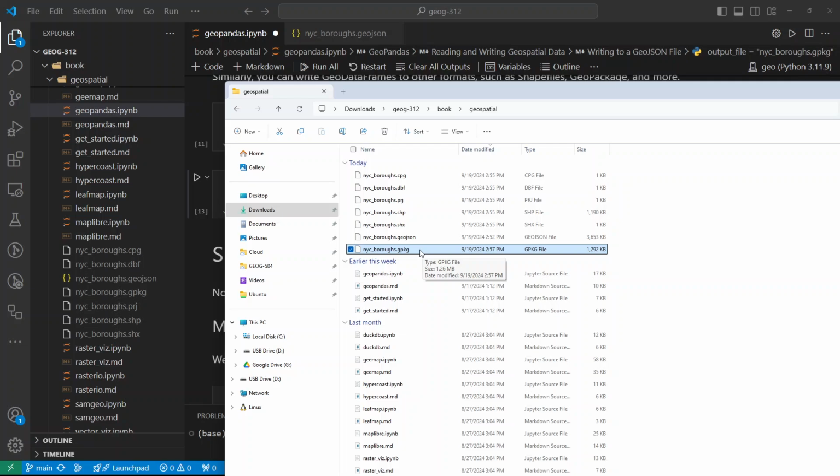It's the preferred data format for geospatial large vector data sets. If you need data that can store more than 2 GB, don't use a shapefile, okay? Use geo package. For GeoJSON, it's plain text, but it's not super efficient. And the file is also much larger. So if you pay attention to here, right, the GeoJSON one is over 3,600 KB. The geo package is only 1.2, and the shapefile is also only 1.1. So you see the sizing here.